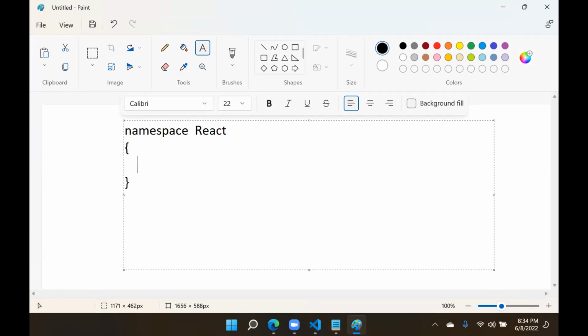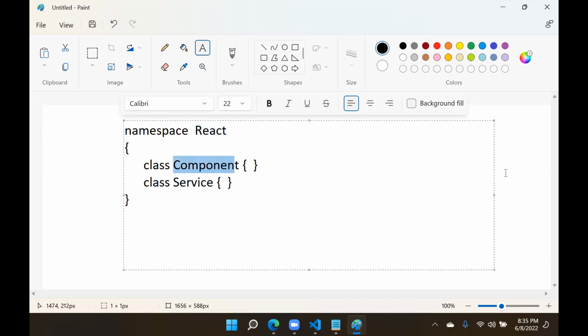That means this namespace can have a class called Component. It can have another class under one namespace, it can have so many options, for example Service, another class. So this is the namespace, and under it is a class.